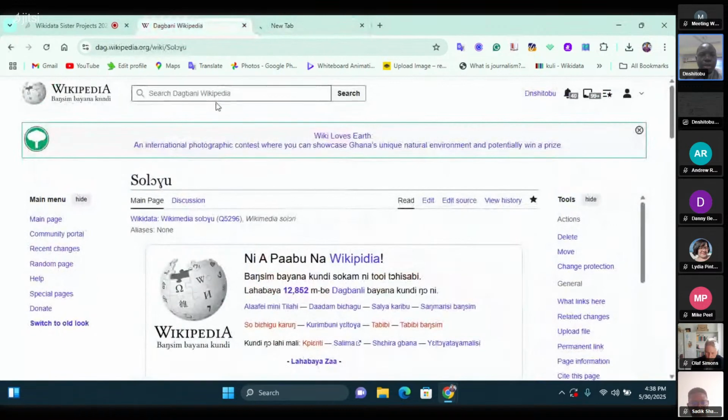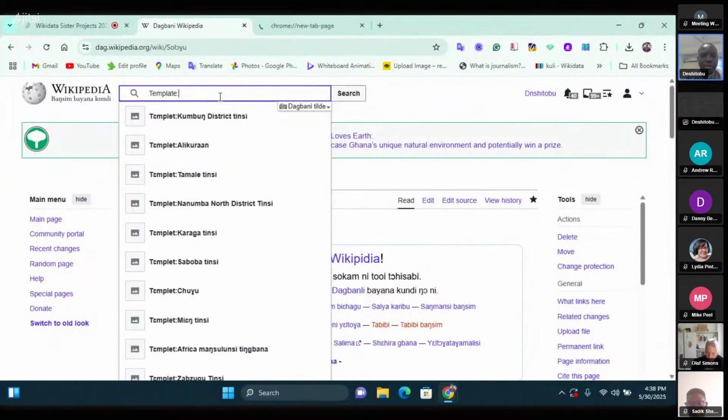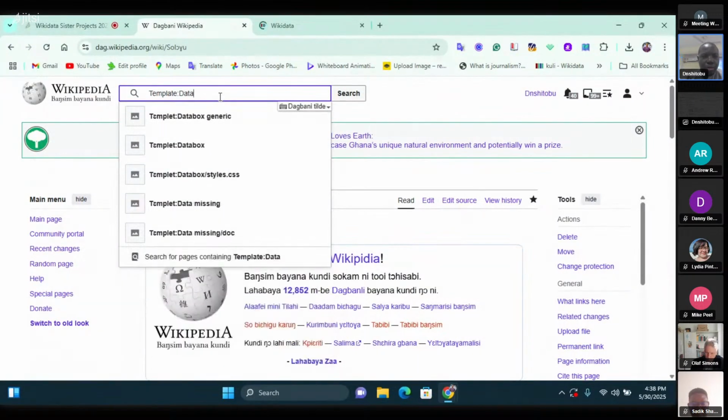Okay, this has opened. So in here, you search for templates. Of course, different languages have different ways of spelling templates. So when you write this, then you type data box. So you are going to find all the latest templates you need to install.